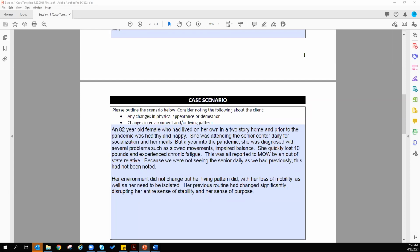Mm-hmm. And we had the UCI, in collaboration with our nursing program, we created the ASSIST program, which is assisting and supporting socially isolated seniors via telephone. And we did partner with UL, Meals on Wheels Orange County, and a few of our other partner organizations throughout Orange County to provide that telephone check-in service. So it's wonderful to see that so many of you are doing the same thing.